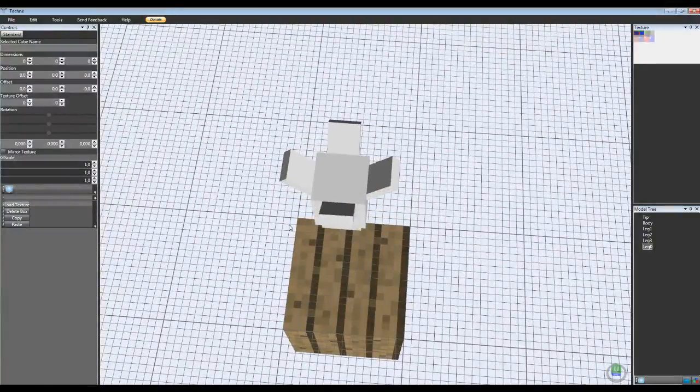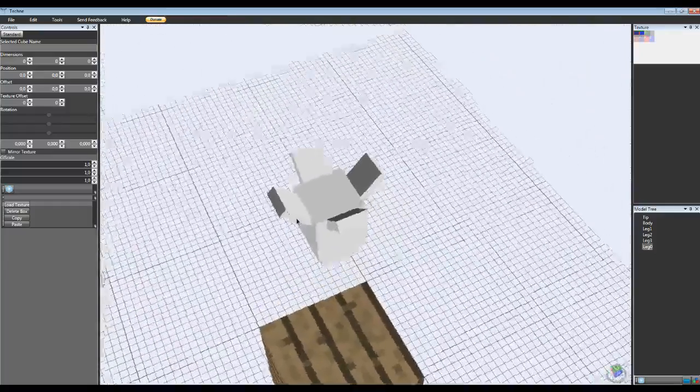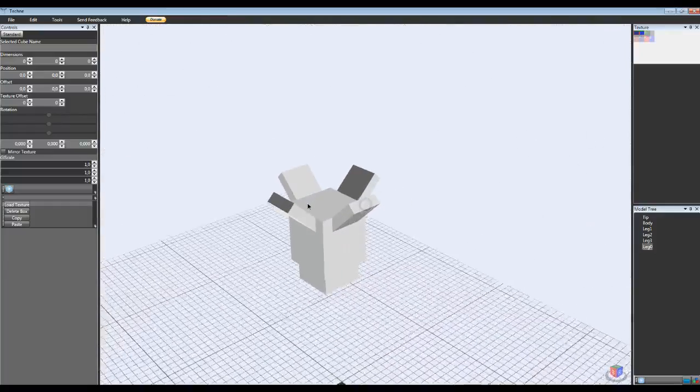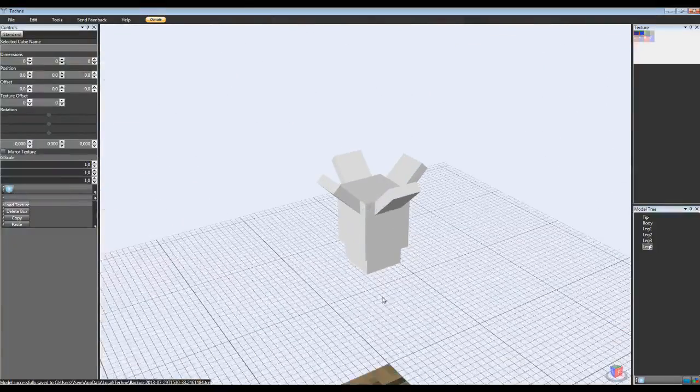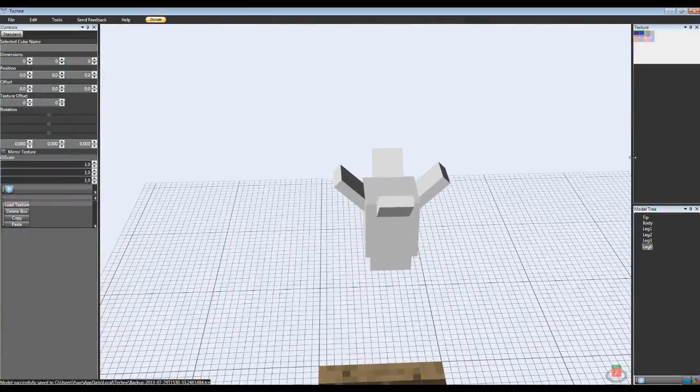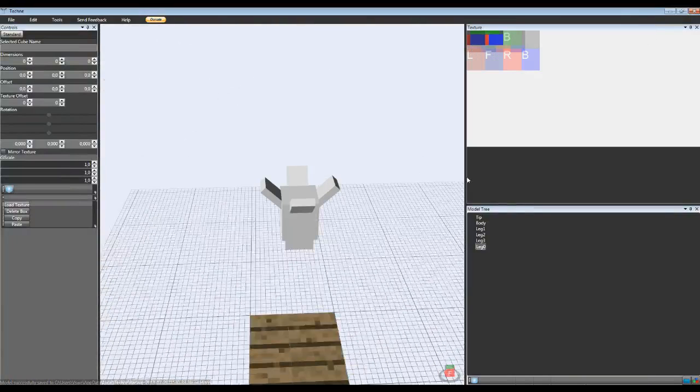There we go. So what's the next step? Well, we might want to export it into our code and so on, but I'm going to wait with that because we might want to fix the texture, because the texture now is ridiculous, right? It's just white and gray, and actually we don't have any texture at all. So what we want to do is actually, we can get a lot of help with it. So I'm just going to drag this out here so we get to see the texture, because this thing up here is actually the texture we're defining, which is currently blank, but we have some colors here, and these colors are where it is actually looking for the texture. Okay, how do I fix this?